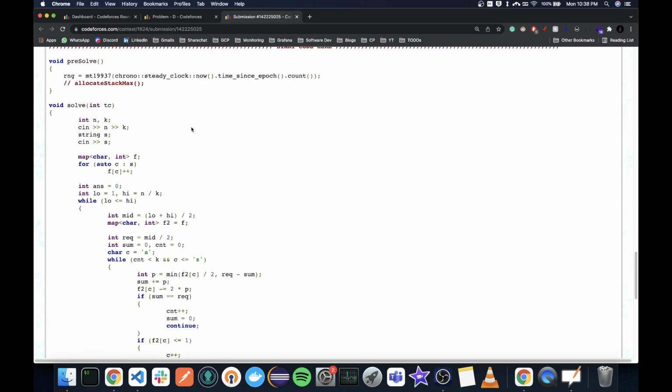Okay, so this is taking input. Then I form the frequency set because frequency matters. Then the minimum length would be obviously 1, right? I can always form sets of length 1.